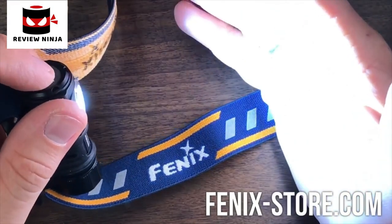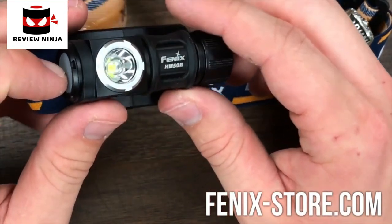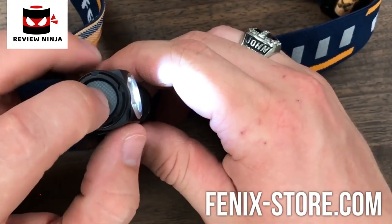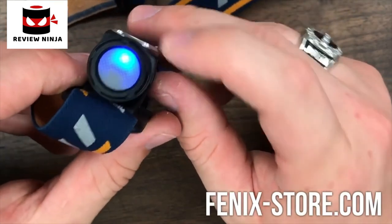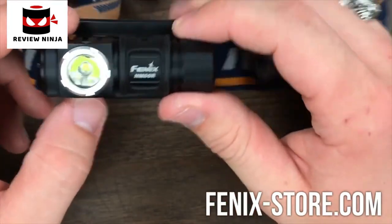the turbo of 500. To operate, you simply do a full press for about half a second to turn the light on, and then just click the switch to change the modes, and to turn it off, you just hold it again. To check the battery status, you just click that button. If it has a blue light on, that means you're a little bit low. If it's green, that means you're on the good side.